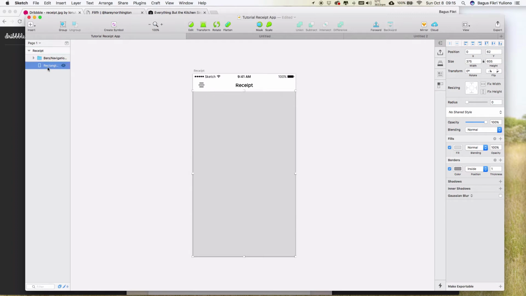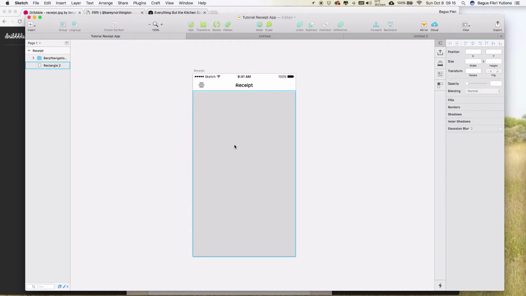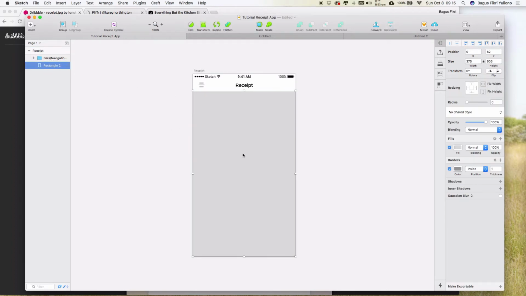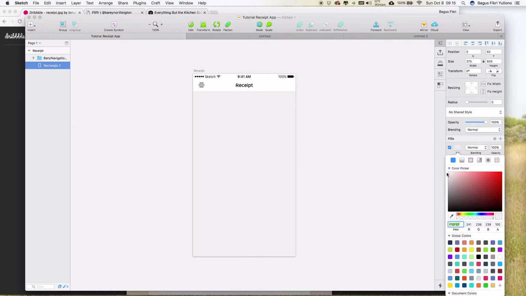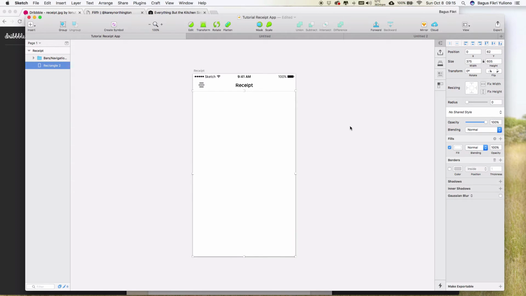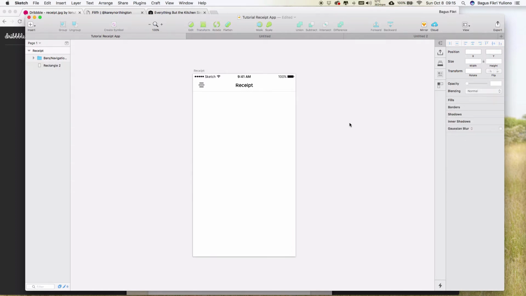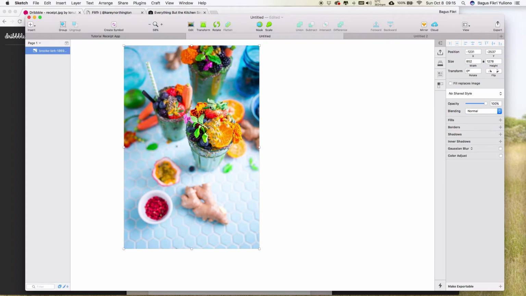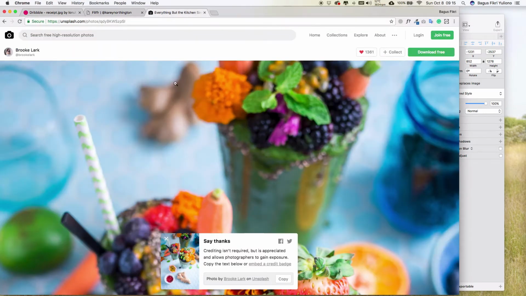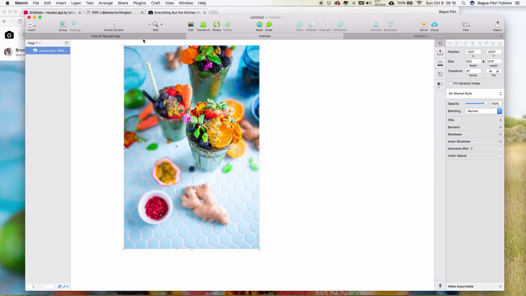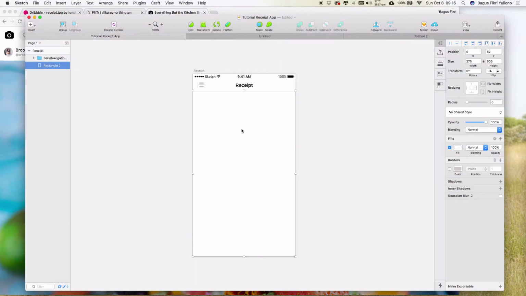Move it to the bottom of the navigation bar and remove the border, and let's fill it with white. And then we need something colorful, so let's use this photo. I got it from Unsplash, this one. So you can go to unsplash.com to get free images. Copy it and paste it here.